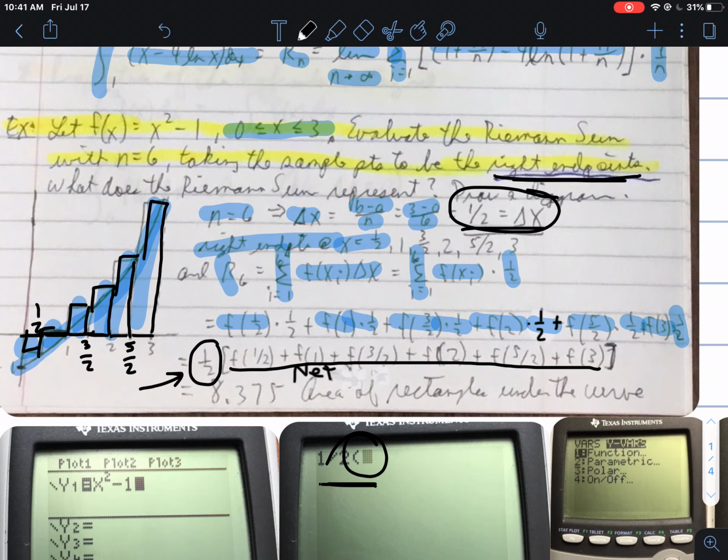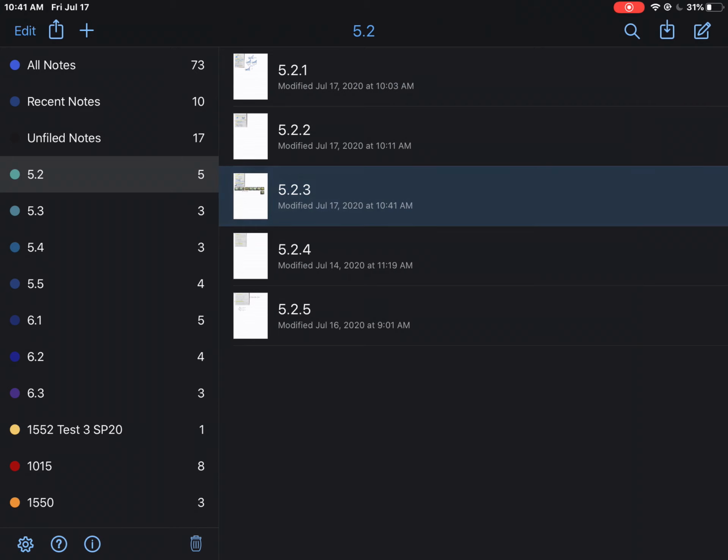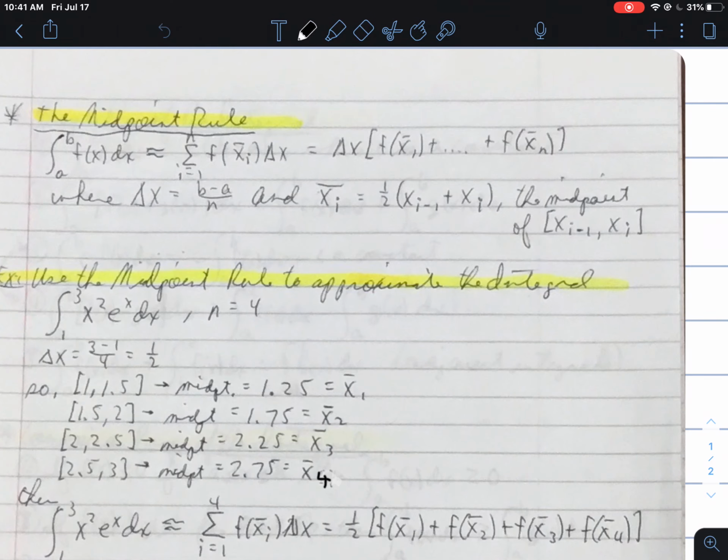Okay. I have another example for us. When we had that earlier discussion about choosing the sample points, we did the left endpoint, we had the right endpoint on the graphs. And remember, I also showed you one where I chose the midpoint. And we said it looks like the midpoint probably gives you the best approximation because it kind of splits the difference between the over and under approximations.